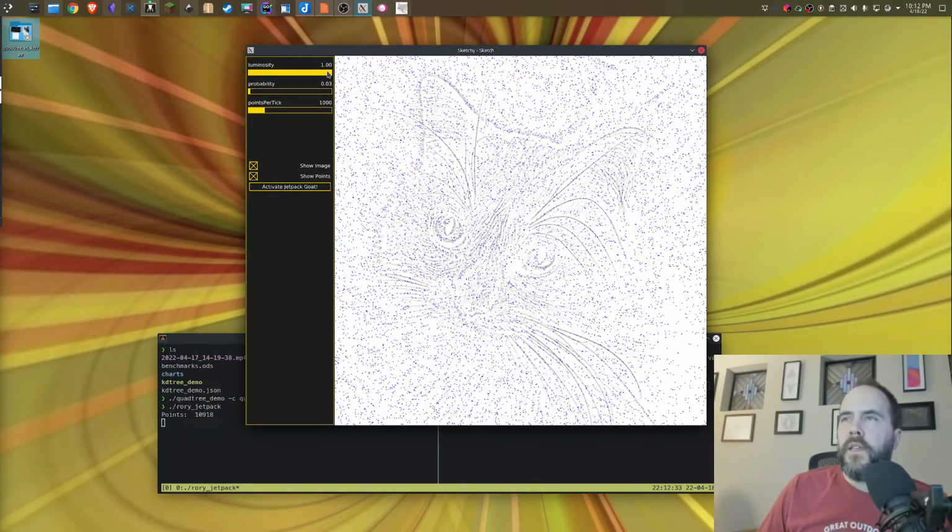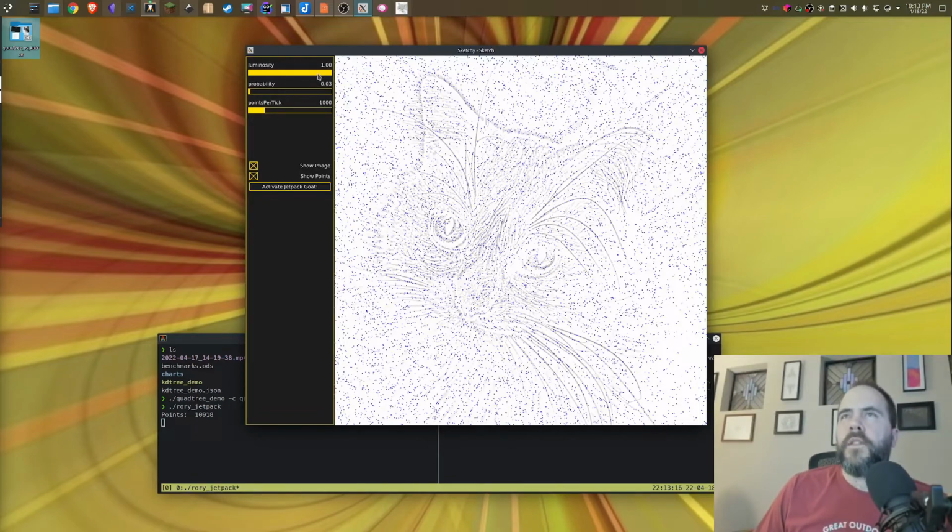One means it's not filtering anything, and that's why the points are randomly scattered. The other thing is another slider, probability, that says even if a point passes this luminosity filter, I only want to admit it this percent of the time. So even though there's no current filter on luminosity, there's only a 3% chance that any point is going to show up, and that's just because otherwise you would end up with way too many points.